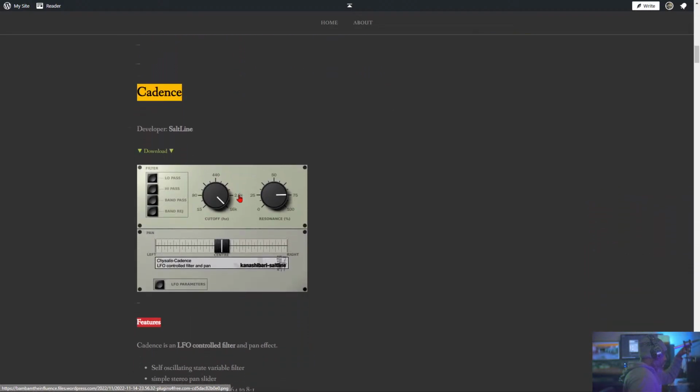Next up, we have cadence. This one is kind of like the same. You have the one band here. You can set your frequency cutoff range. Then you set the type of filter. We have low pass, high pass, band pass, and I don't know what that other one is. Band REJ. Maybe it's a shelf or something, or some special kind of curve. But then you have your resonance knob right here, so you could dial in your resonance, how steep that curve is, how wide or how steep it is.